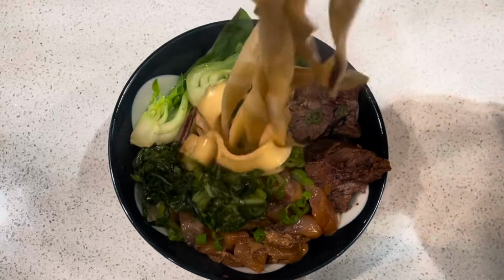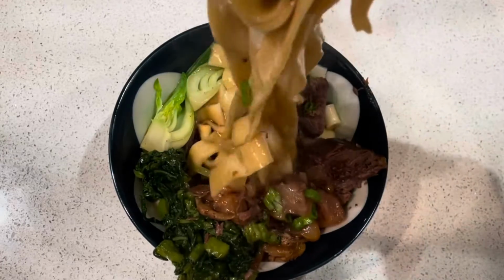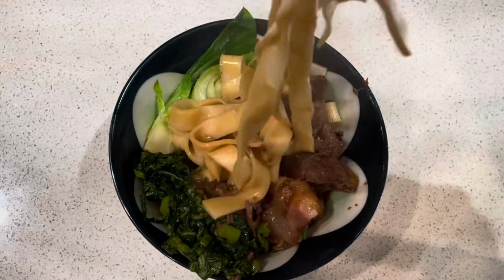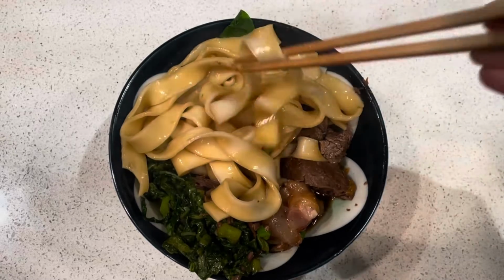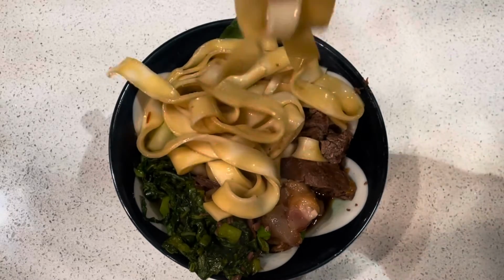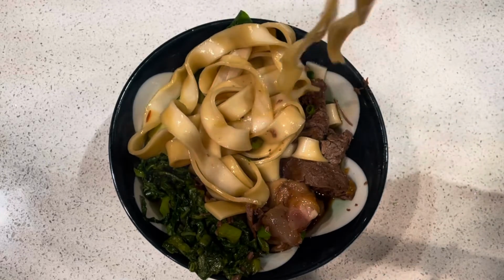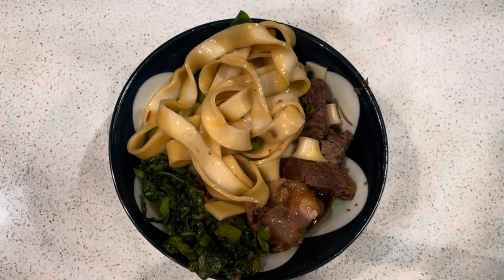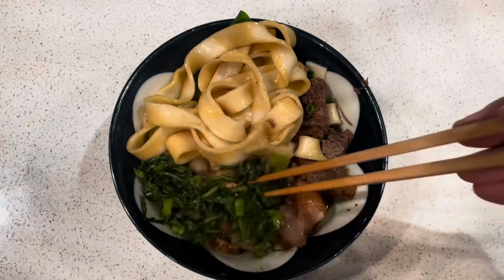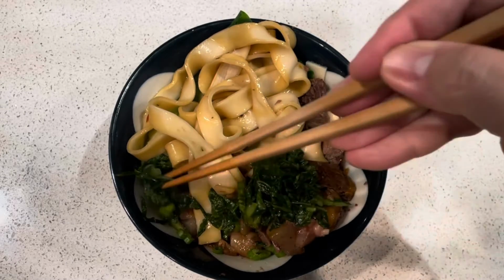Oh, so full of flavor and very tender meat. Now look at these noodles. They're soaking up all that broth. It's gonna be so flavorful. Very good. Full of flavor, perfectly cooked. That's how noodles should taste.